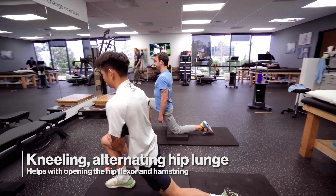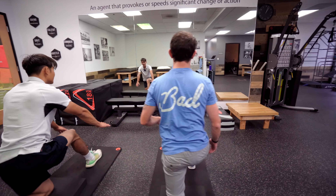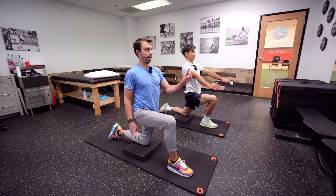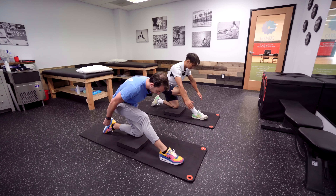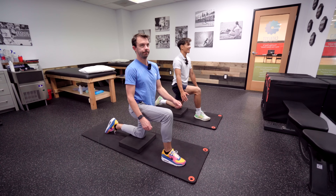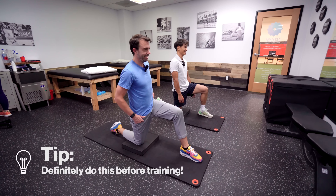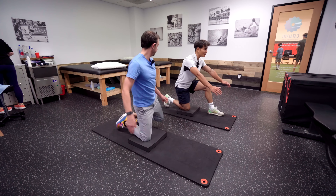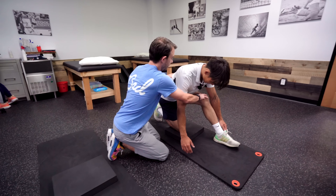We'll push forward, then sit back and lean forward — feel this hamstring. Then pushing forward you're going to feel this hip go. Don't lean down here — push your hip forward, you want to feel the tug right in the front. Then back down. You can use this type of stuff as a hip stability exercise. Feel that front of the hip, then go the other way into the hamstring.